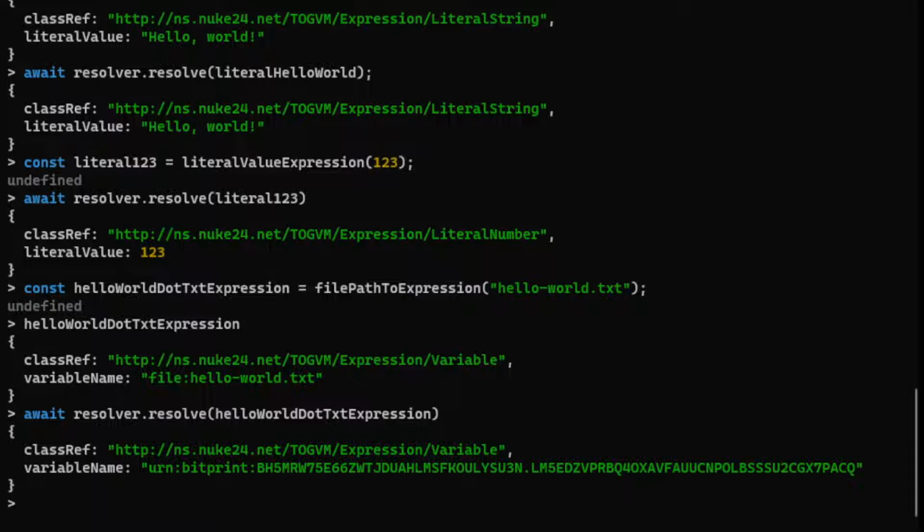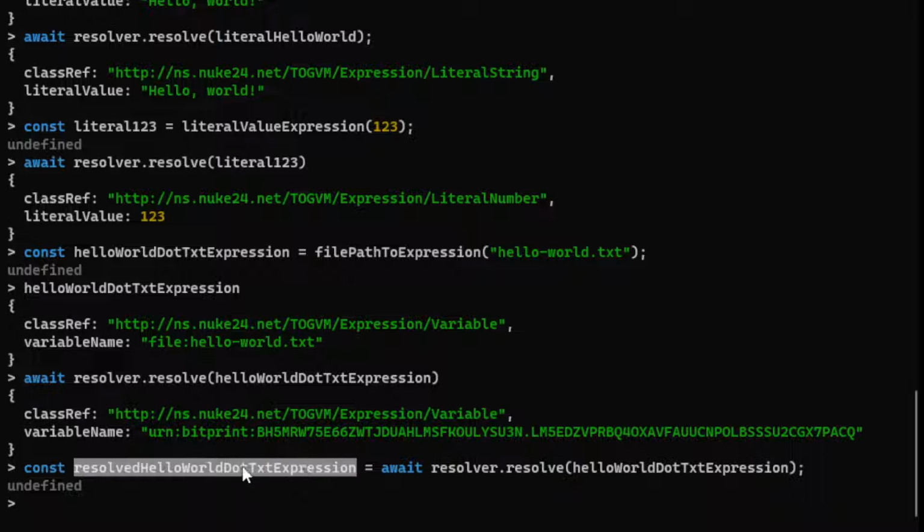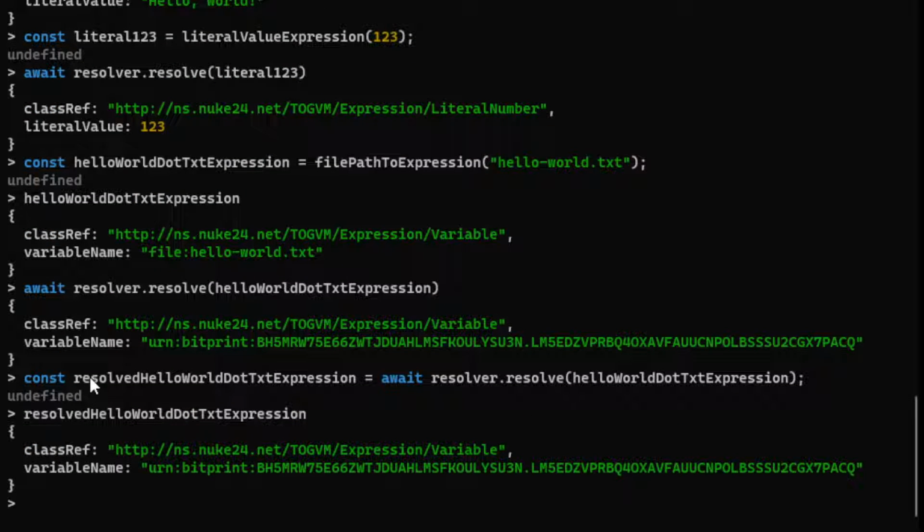Now additionally, the resolver can give you resolver.getFile. Let's take the result of this and put it in a variable. Const. Yeah, I already wrote this, so I'll just copy what I wrote before. So there's the variable that contains the resolved expression. Resolver has this handy function getFile.